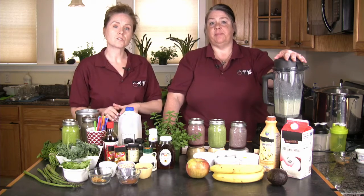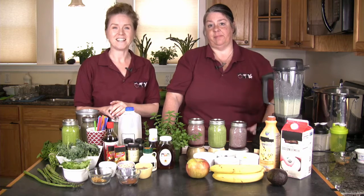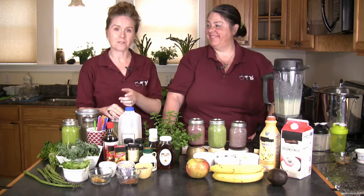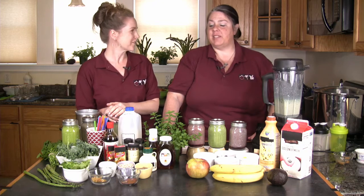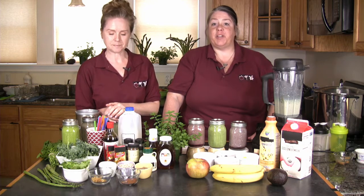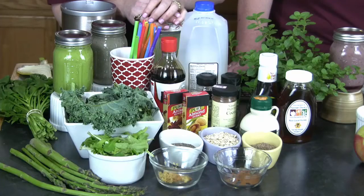So now spices, herbs, and extracts, these are a great way to have some fun. They will not change the consistency of the smoothie, but they're just going to add a nice little something to them. We have cinnamon, we have cocoa, we have cardamom, anise, mint, ginger, lemon zest, citrus zest, blood orange.